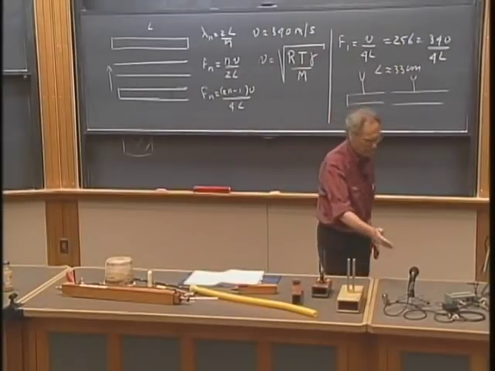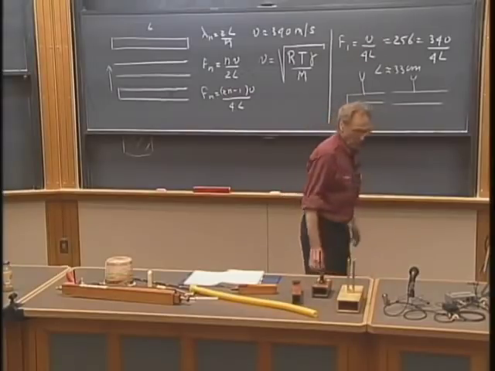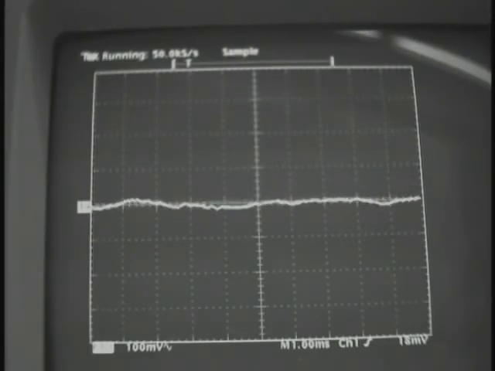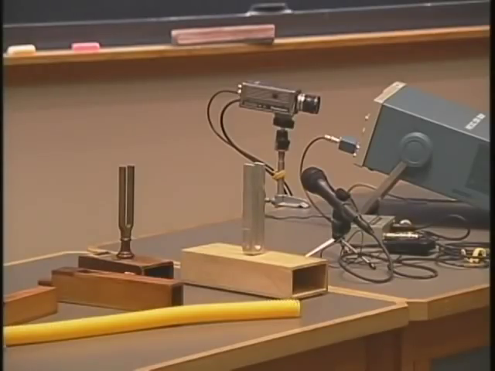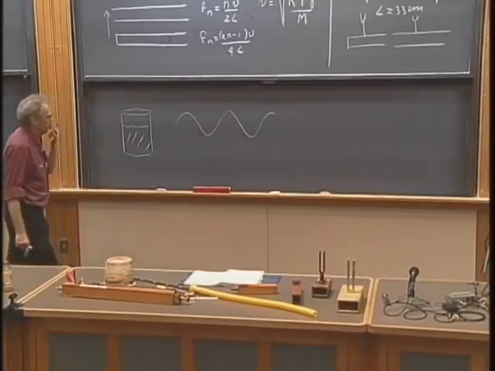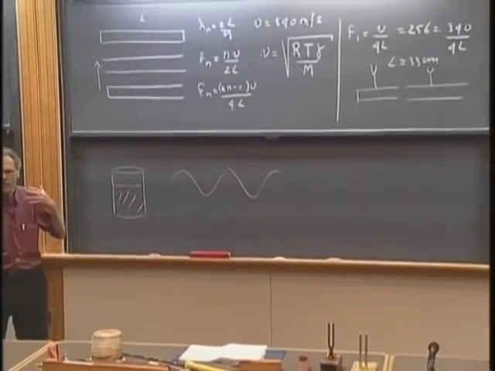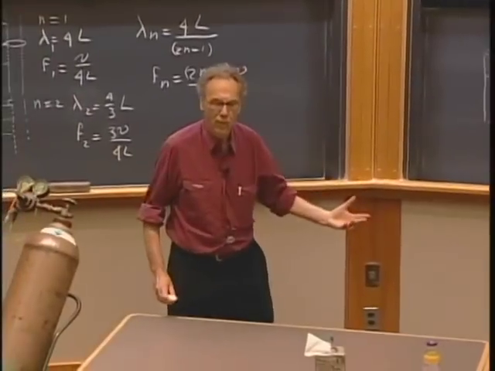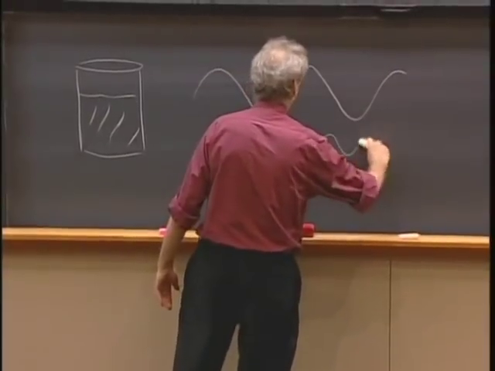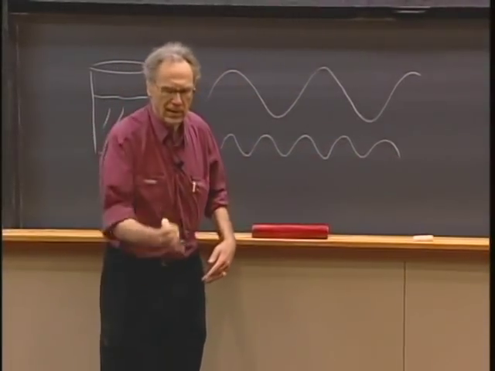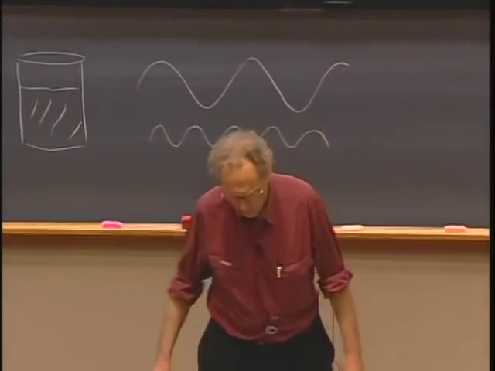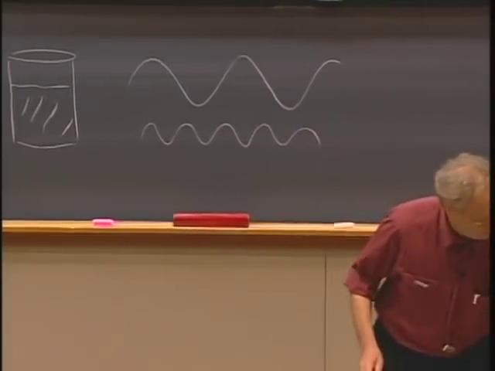We have here a microphone, and I will first make you listen to a tuning fork, for instance, 440 hertz, which will give you this signal, time, and the amplitude of the membrane of the microphone. If, however, an instrument were to generate 440 in addition to higher harmonics, you would get the sum of this signal and, of course, the higher harmonics. And so you will see no longer a nice sinusoid, but you see on top of the sinusoid the higher harmonics. So let me now first show you the 440 hertz.